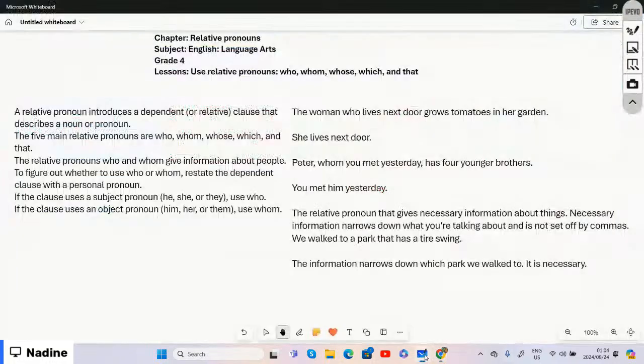All right, so our chapter is relative pronouns. Our subject is English language arts, grade 4.